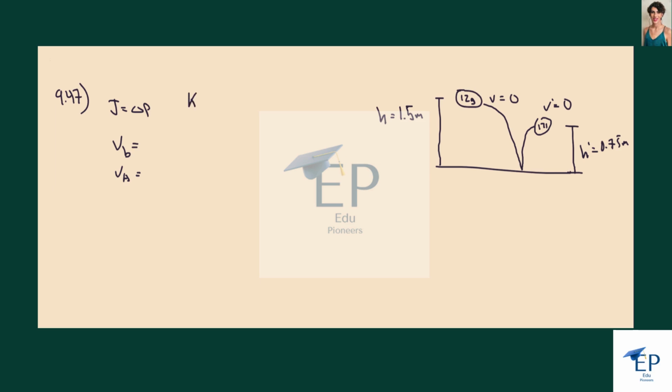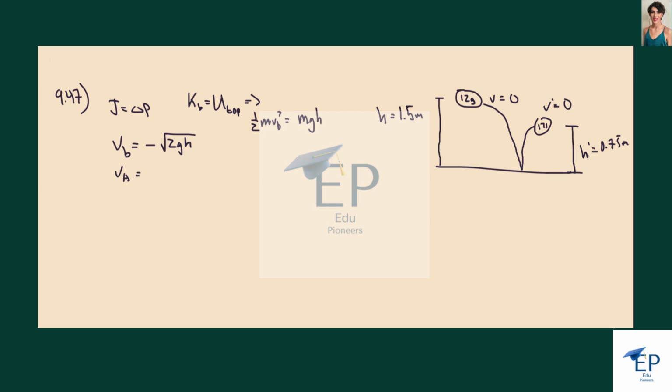So we know that the kinetic energy at the bottom equals the potential energy at the top. This just tells us 1/2 mv squared equals mgh. If we rearrange that, we see that v at the bottom, which is negative because we defined this as negative, is minus the square root of 2gh.